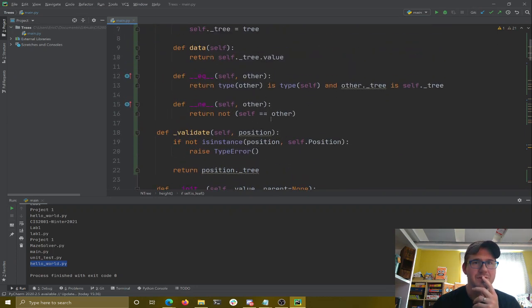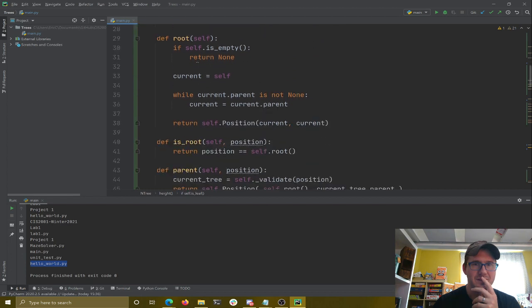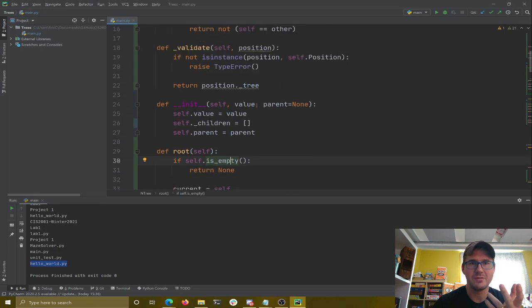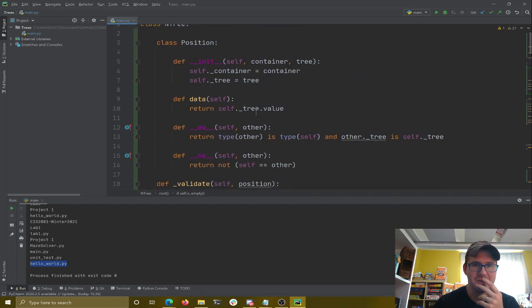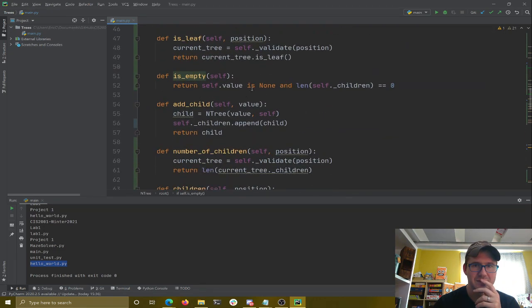To show, define root. So root should be a position given current where we walk up until we have no parent. And it's probably never empty, because is empty means the value is none, and we always should have values.